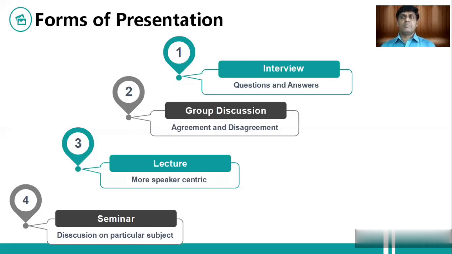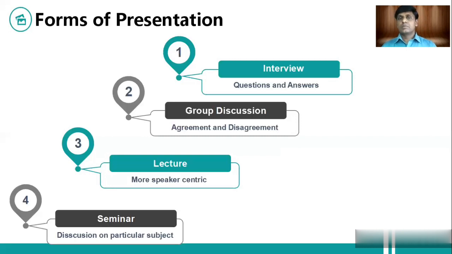In a group discussion, there are some group members with you. And the idea is you have to lead your group. It doesn't mean that you try to show yourself that I'm intellectual or I'm wise or I'm communicative rather than the rest of my group members. That will not be appropriate in group discussion. You have to lead your group in such a way that will show a kind of unity. And that is expected in group discussion. That may be different from interview.